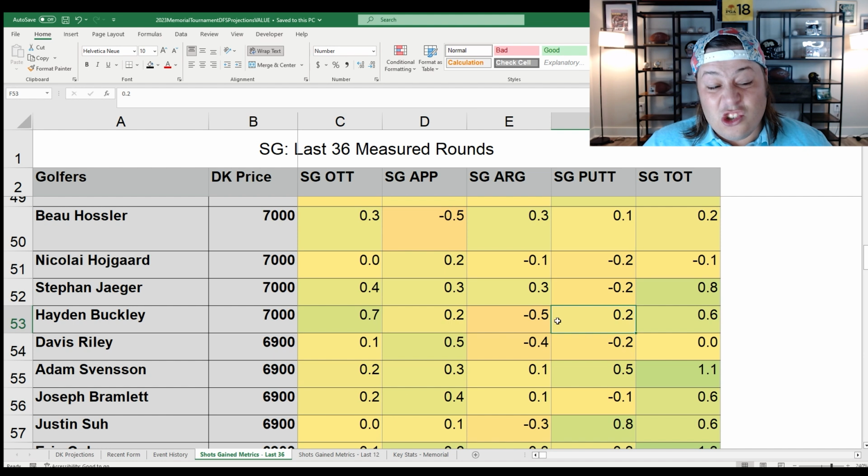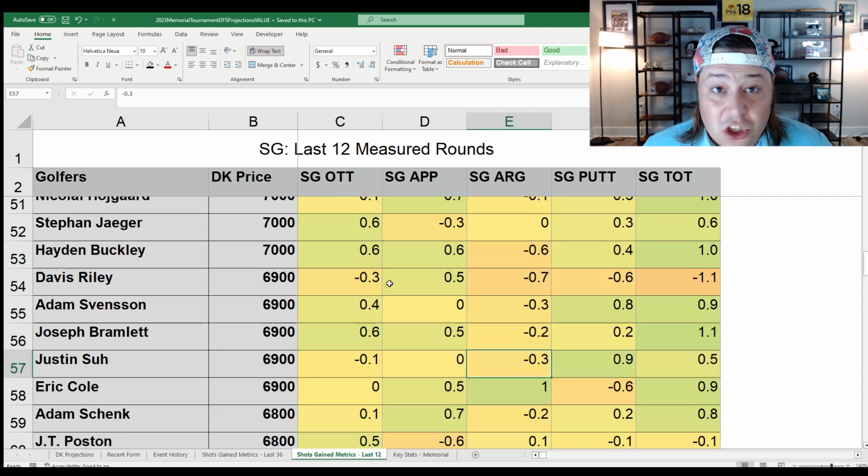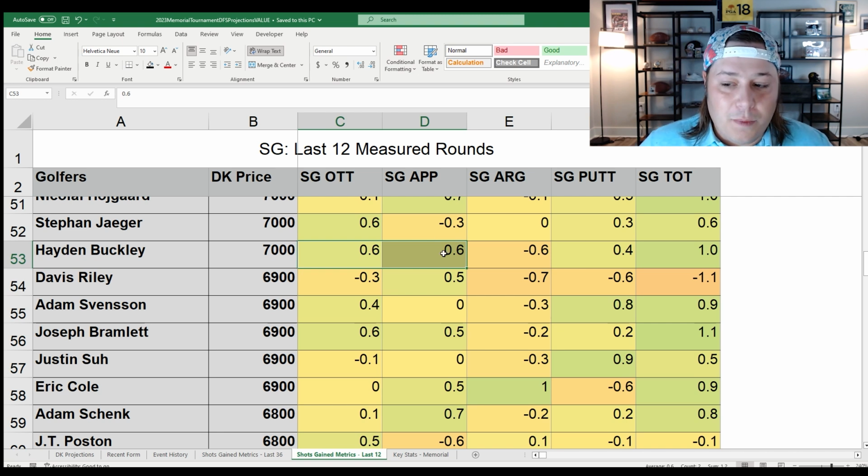You take a look at the last 12 measured rounds, which again includes an ugly missed cut. He's still gaining close to 2/3 of a stroke per round, both off the tee and on approach. Then the putter's still been a positive too.